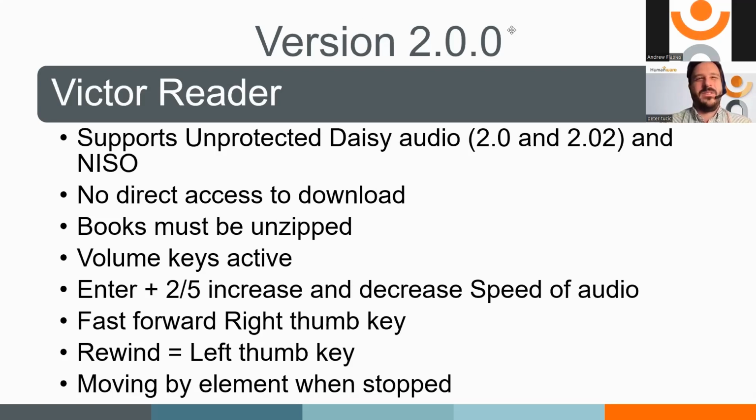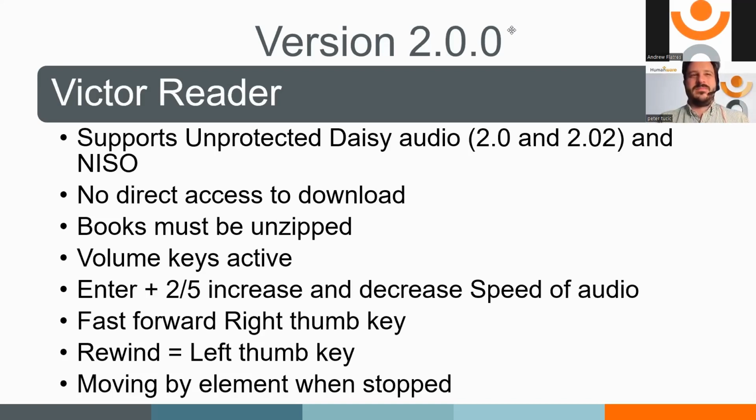I'm back, Peter. Can you hear me? I can. So we got the gist that it will play audio, but it was kind of neat. Yeah, we're all over the book. Exactly. So it's a short book. It was a children's book I just downloaded. There might not be many elements there.